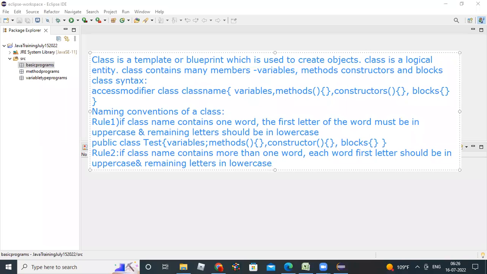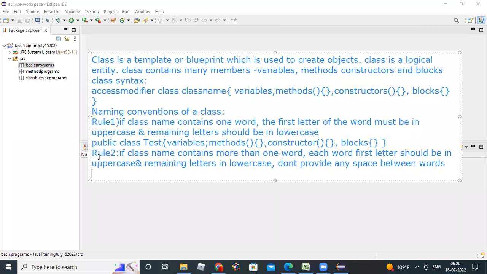Don't provide any spaces between words. So these rules you must follow. Whenever you are creating a class, or calling a class name wherever a class is already created, you must follow rule 1 and rule 2. Mandatory.